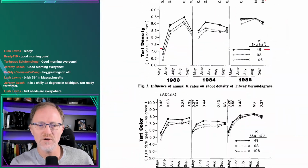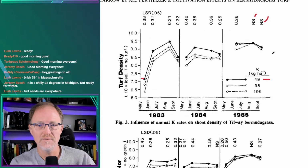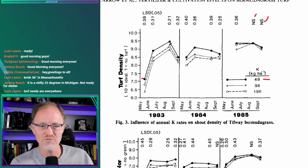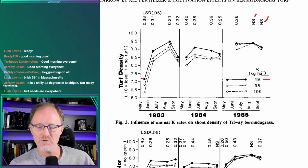So if you go out and you apply 1 pound of nitrogen with 1 pound of K in May, and you apply 1 pound of nitrogen with 1 pound of K in July, and you end up applying 4 pounds of K for the year on Bermudagrass lawns in Georgia, what this is saying is you're likely going to result, at least under the conditions of this study, in reduced quality and reduced density than if you just applied 1 pound of K. So if you want to know how to save money as a lawn care operator or a sport turf or golf course manager, here is again more evidence to not apply these very high rates of potassium. It's not resulting in any concomitant benefit to you.